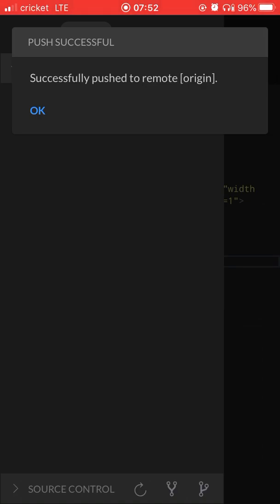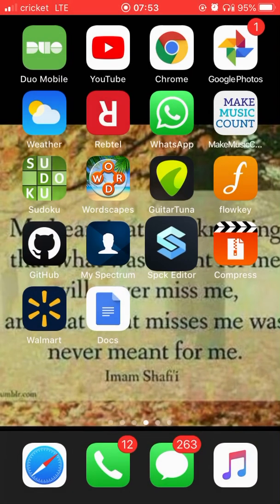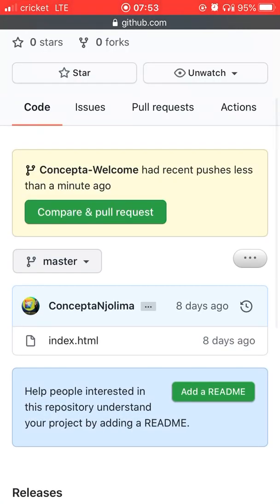So if you click OK there, so successfully pushed. What does that mean? If I navigate to GitHub right now, I should be able to see my branch, and we're going to check if that's true. So do you notice immediately there is this yellow tab that has shown up that is telling me compare and pull request. And I'm going to explain what that means.